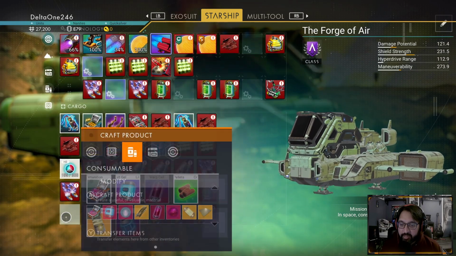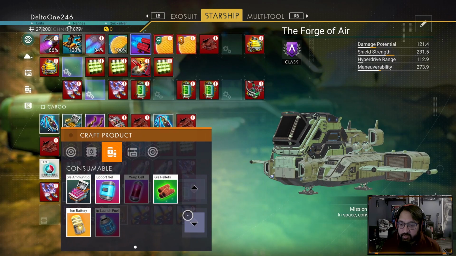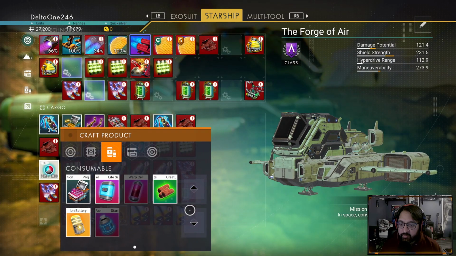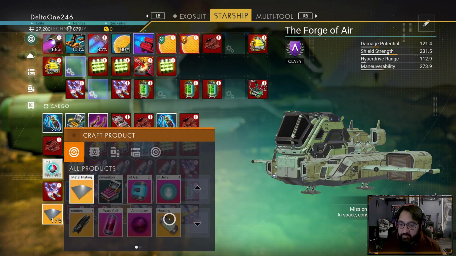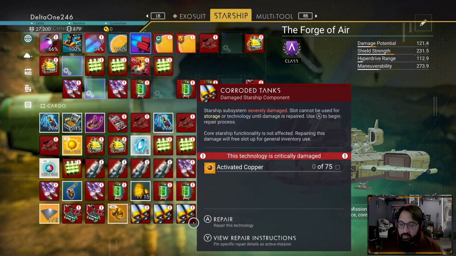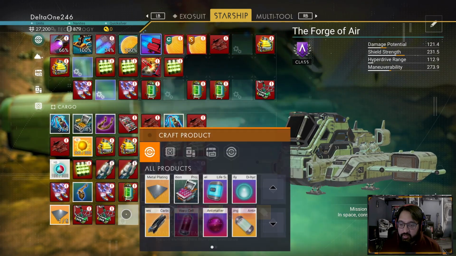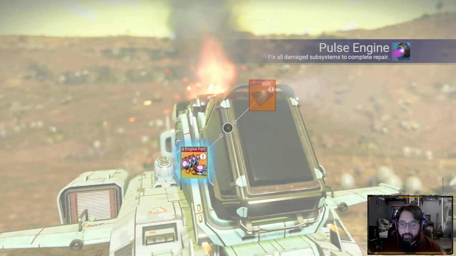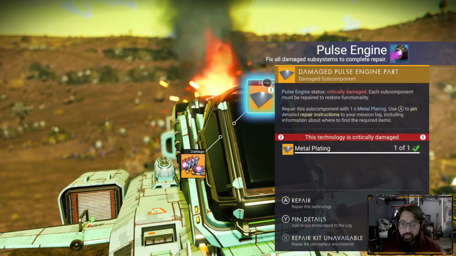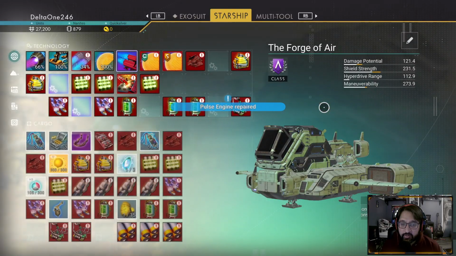I might be able to make that right now. Let's see what we got. Oops, let's come over here. Hermetic seal. We can make the metal plating. Can we get rid of anything in here? Let's get rid of the gold here. And the hermetic seal, we can make one perfect. Let's go ahead and fix up our pulse engine. We might need more than one. No, we're good. 2. Perfect.